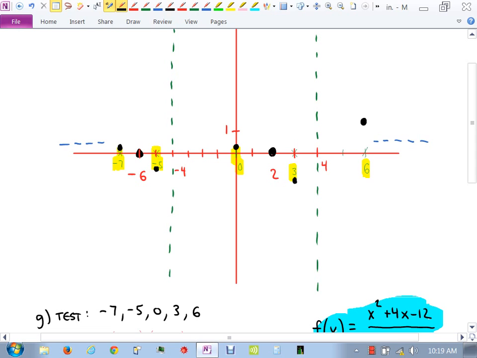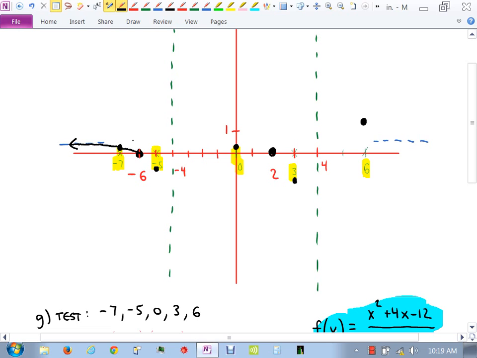Start at the leftmost point. Point all the way on the left. You have to go out the left side of that point. So what are you going to do out the left side? Go towards that blue dotted line. Okay, there we go. What happens now? From that dot, I go to the next dot, right? There's nothing in my way. And that's my x-intercept, so I connect it there.